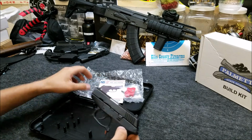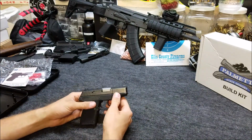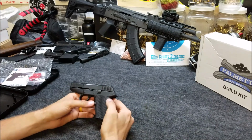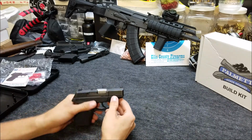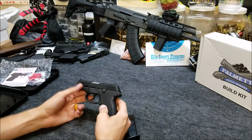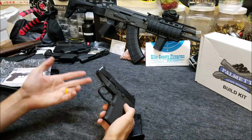I have been trying to get a P11 for a while, and I think it will make a pretty good carry gun because you get the same size and capability of a Glock 26 for half the price, or, you know, less than half the price. It also weighs even less. So this thing holds 10 plus 1 and weighs pretty much nothing. It's the lightest 10 plus 1 9mm handgun ever.